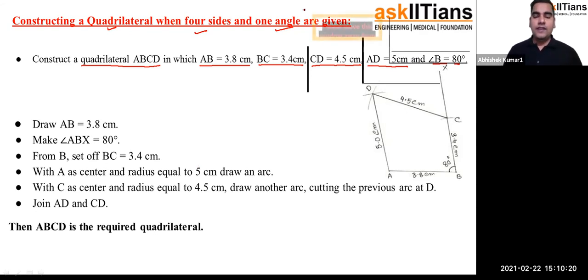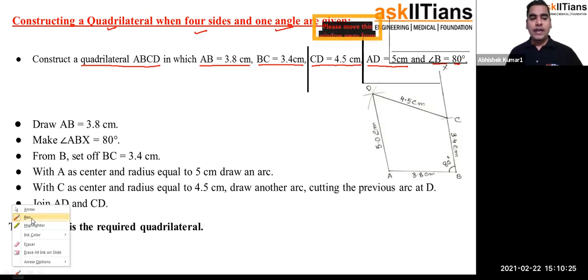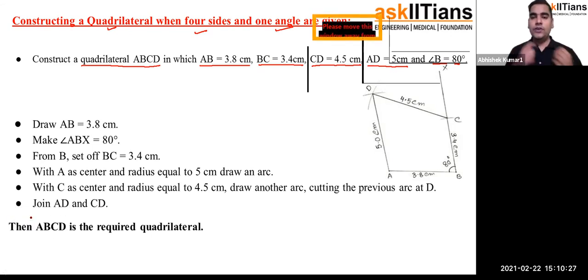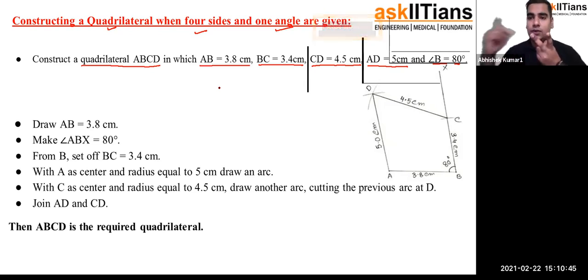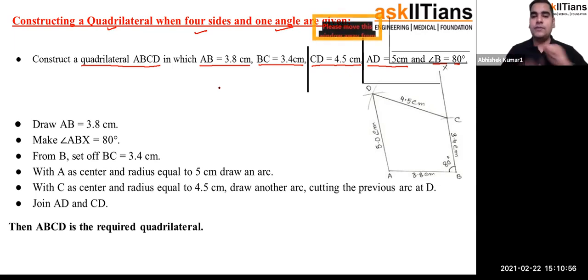Here we have listed down the steps of construction also, which will be very helpful to you. Simultaneously, I will keep showing you in a rough way what you have to do and how you have to do that. So what is the first thing? My first suggestion is, whenever you have to construct any figure, does not matter whether that's a quadrilateral, a triangle that you will be doing in 9th standard, or similar triangles that you will be learning in your 10th standard, you should first try to draw a rough figure using the dimensions which are provided to you.